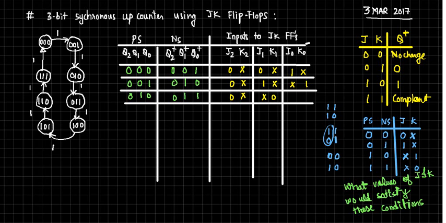Which row are you saying? First, second, third? First, okay. Which column? Q0. Okay, it is changing from 0 to 1. We want 1, right? Either we should set the bit or we should complement. Complement is here or setting is here. What is that possibility? 1x. No, complement means it is not necessary; whatever the present state is, it will complement.